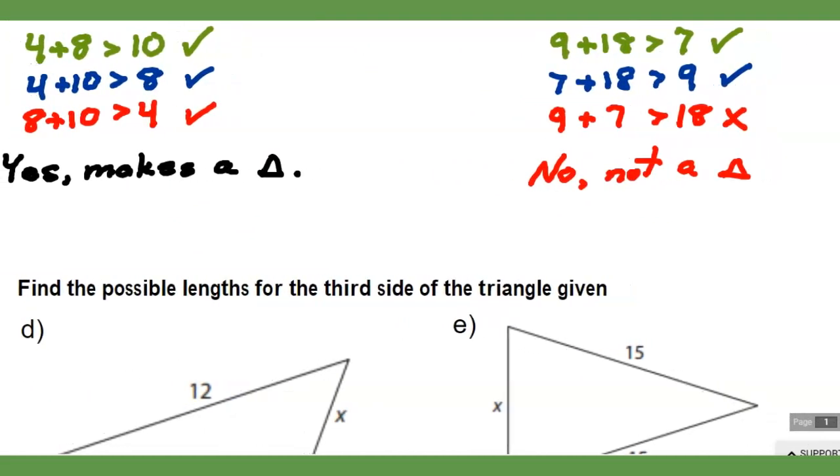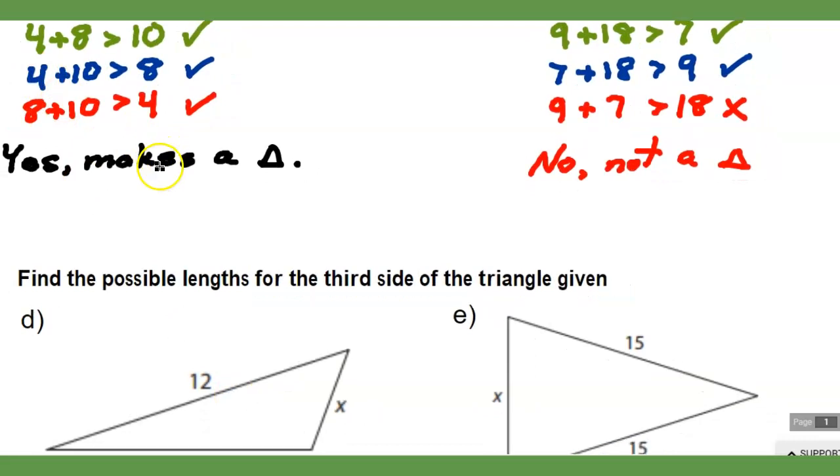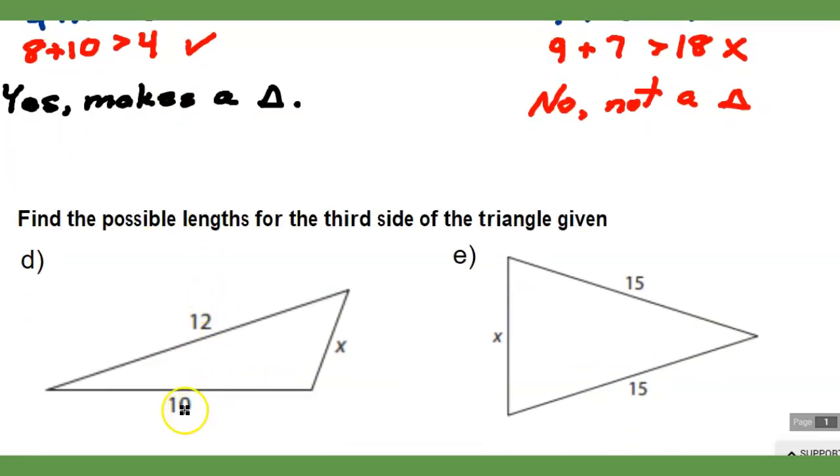So next, using the same idea, if you have two given sides, what are the possible lengths of x? Now, assume these are not drawn to scale. This is just any triangle with sides 10 and 12. What are the possible values? What's the smallest possible value that could be? And what's the largest possible value that could be?